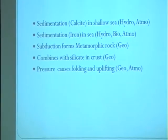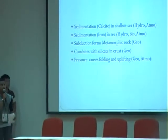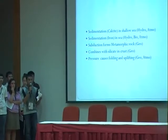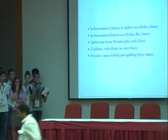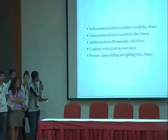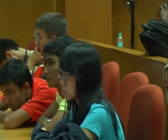And second, the sedimentation, that is the formation of iron oxides in this shallow sea environment. We deduce that in this period, according to radiometric dating, as our teammate mentioned, oxygen first appeared and came into existence. Due to the presence of oxygen at that time, iron was oxidized, thus providing the opportunity for chemoautotropic bacteria to flourish. And subduction forms metamorphism of one plate underneath another into the lithosphere. This is the primary cause of metamorphism.